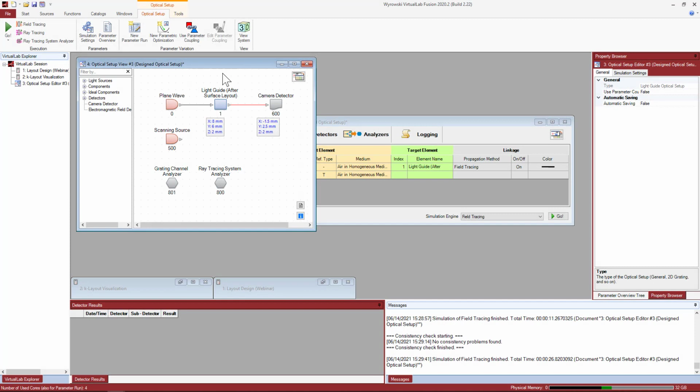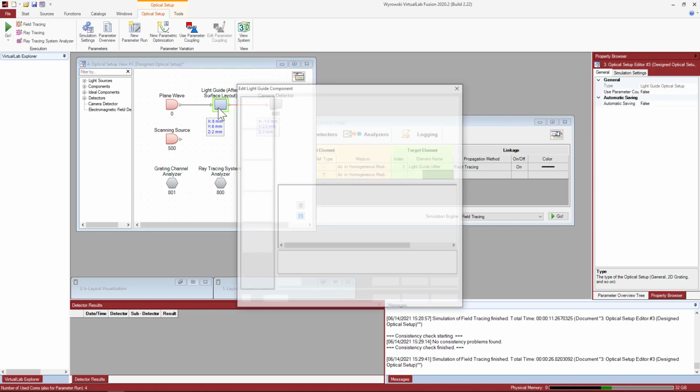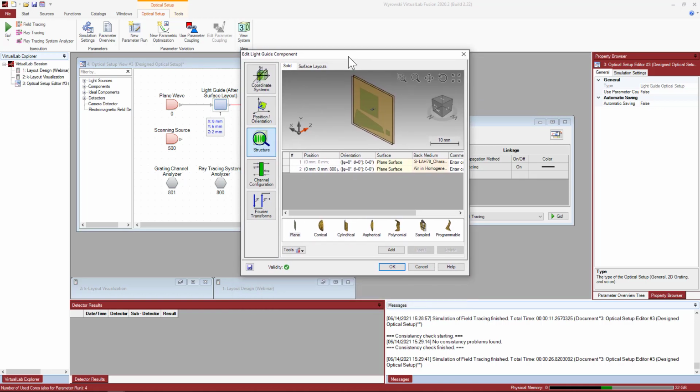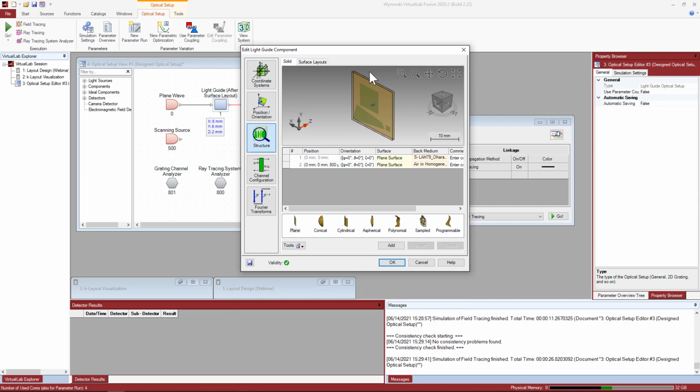Next, I want to talk about the grating regions, how they're configured and the possibilities that they offer. So I'm going to double click on the light guide component to trigger the configuration dialog. And the first thing we see is this preview of what the device looks like with different shades to indicate those grating regions on the surfaces.